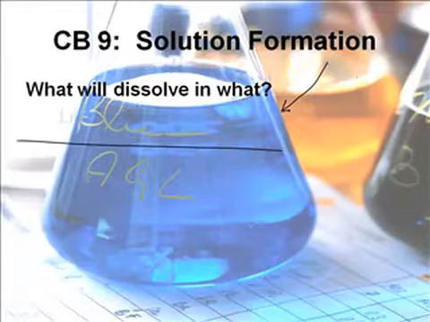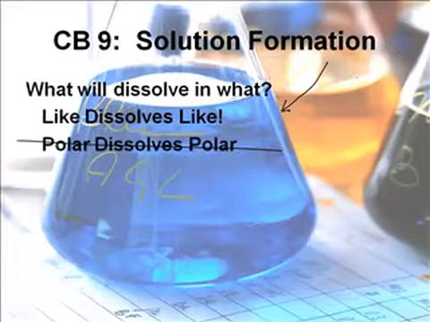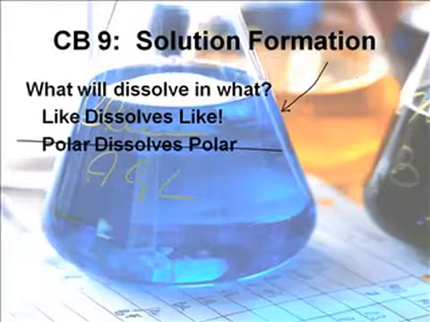So what dissolves what? Well, here's the thing to memorize. Like dissolves like. Yeah, that's right. Like dissolves like. Now, that does not mean blue dissolves blue and red dissolves red or whatever. It isn't color, but what is it that has to be alike for them to dissolve? It's their polarity. So back in Unit 8, we learned about polarity. There are some things that are polar, and there are things that are not polar, or nonpolar, we say. So polar dissolves polar things.